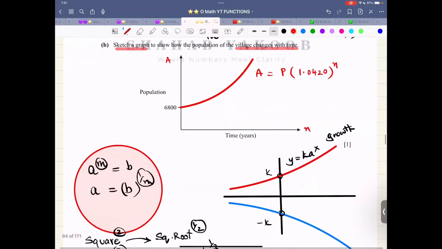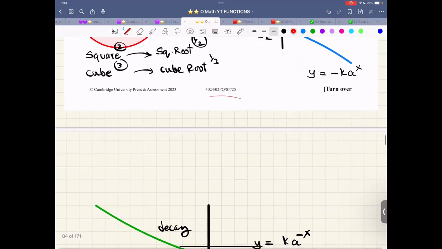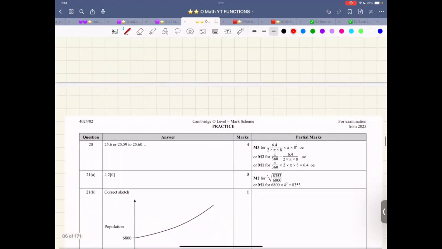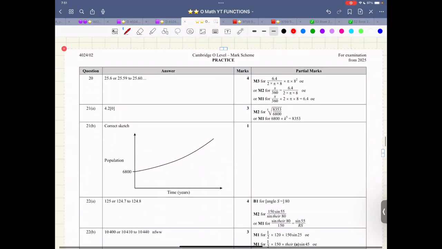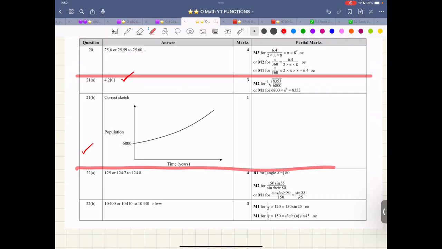So I have further labeled it and explained the background knowledge also. This is also a specimen paper question. The next one, and over here, there it is, 4.20. And that's the correct sketch. We are focusing our attention on this one. So that was the first part. Over here, between the lines, that is the second part.